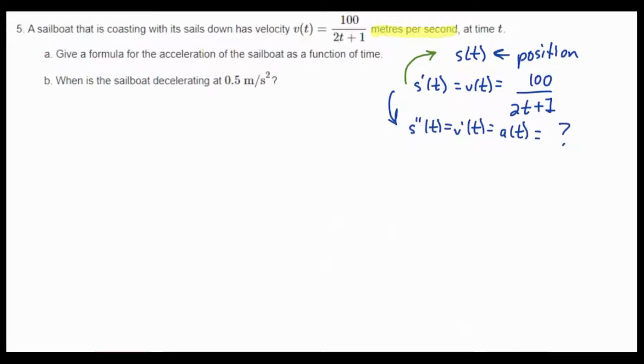In this case, though, we're just going to find the derivative. So let's take a look at A. Let's start with our velocity formula. Let's rewrite it so it's not a fraction anymore. You can use quotient rule. We are just going to go ahead and use product rule, though. So I'm going to have 100 times 2t plus 1 to the power of -1. And let's remember our product rule. Actually, I guess we're going to use chain rule here. It's like a constant multiple thing.